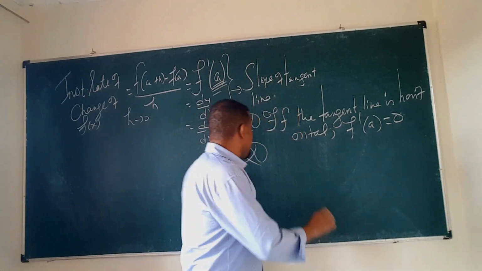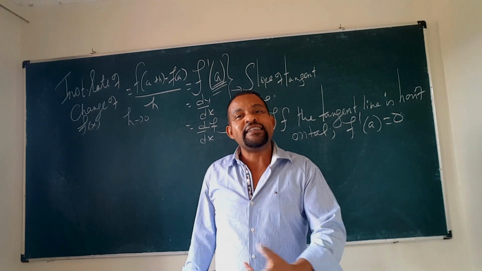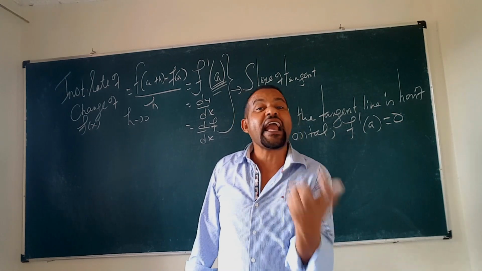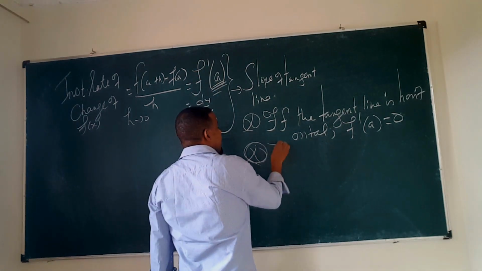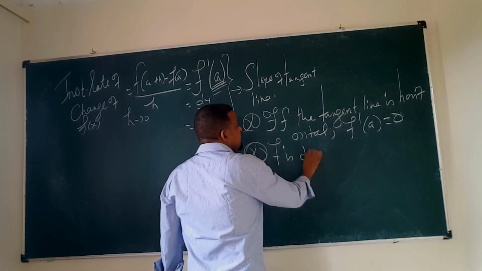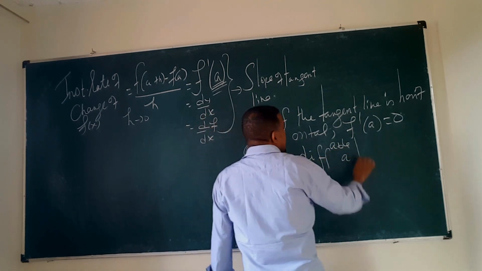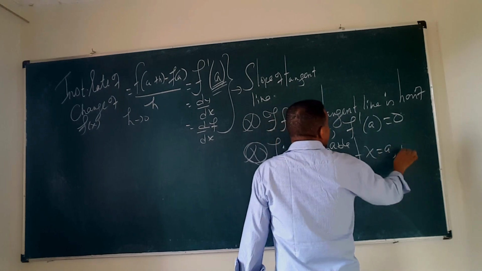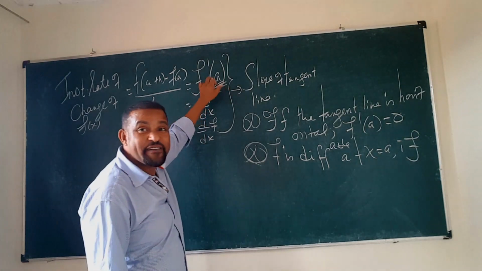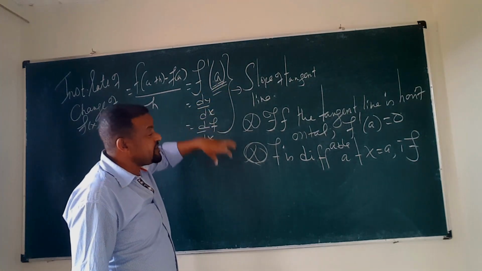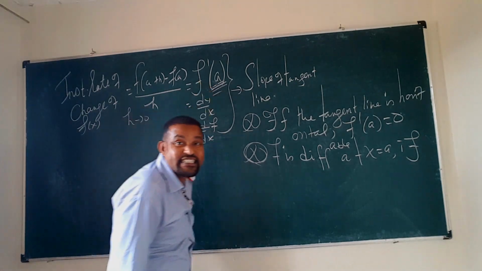ስለዚህ አሁን ልብ አድርጉ። So when do we say that a function is differentiable? So we say that the function is differentiable if that function has a derivative at point A. Look, we say that f is differentiable. We say that f is differentiable at a point x equal to A if what? If f has a derivative at A. We say that f is differentiable at a point x equal to A if that slope exists.